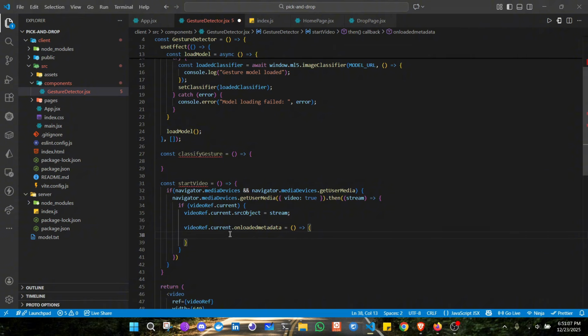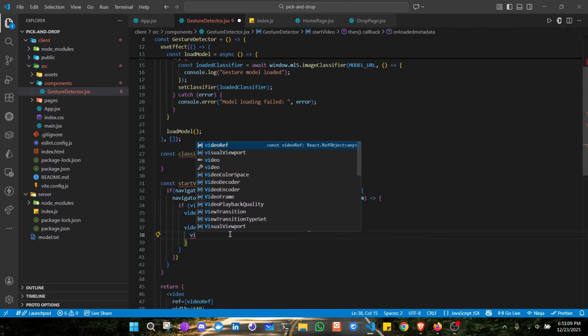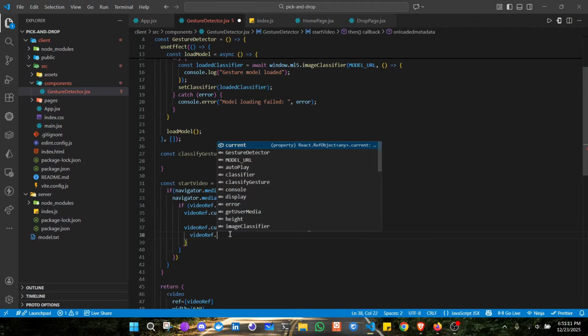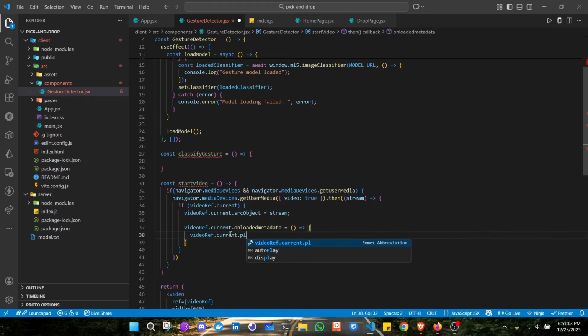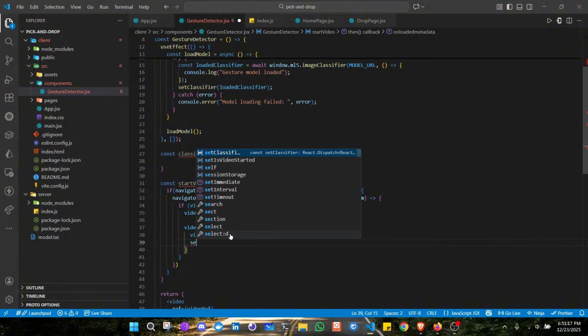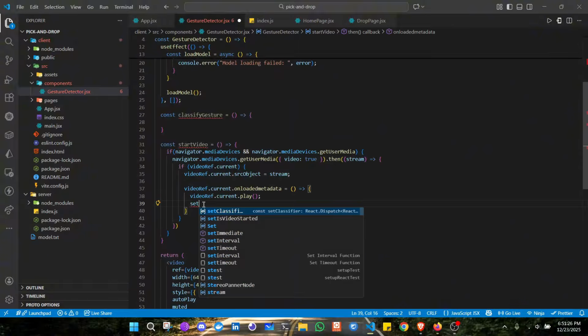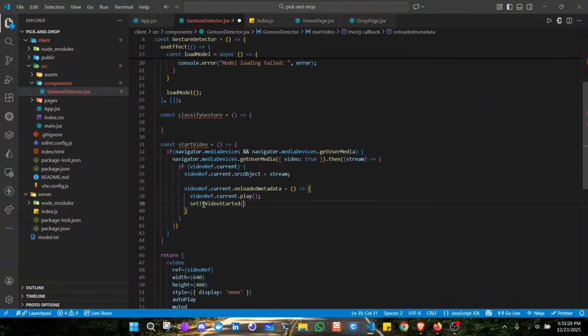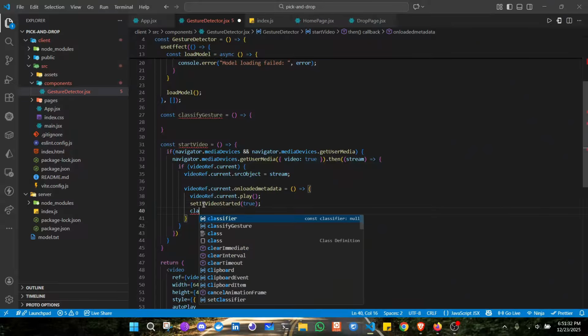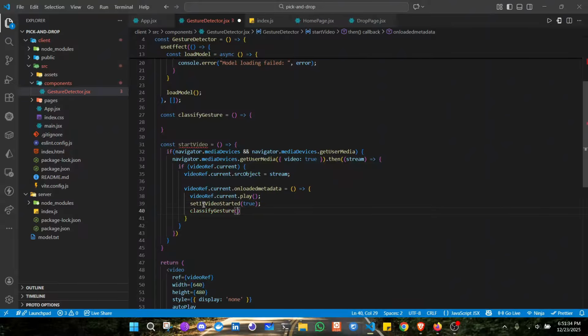Then we will simply start playing the video first, videoRef.current.play, and after that we'll set isVideoStarted, which was false initially, to true, that means the video is started. And also we'll call the classifyGesture function, that means we'll start classifying.